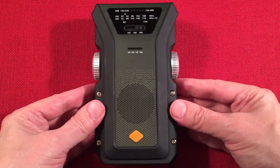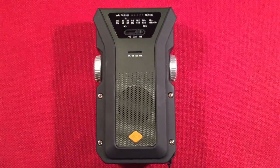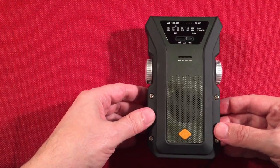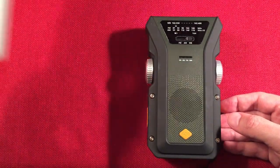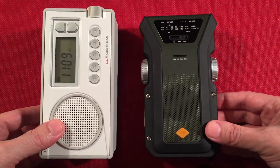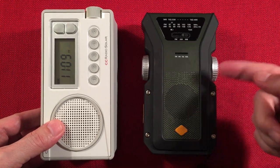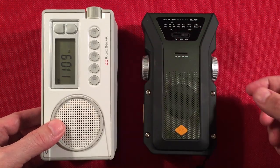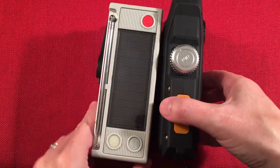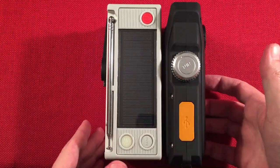Little size comparison. I'll bring this back up because I do have some bigger radios I want to show this time. So let's compare it to a modern high-end emergency radio. Here we go. CC Radio Solar by Seacrane. There you are. A little difference in price. You get a $30 radio versus a $100 radio. But as you'll quickly see, the solar panel on the CC Radio Solar is much larger.